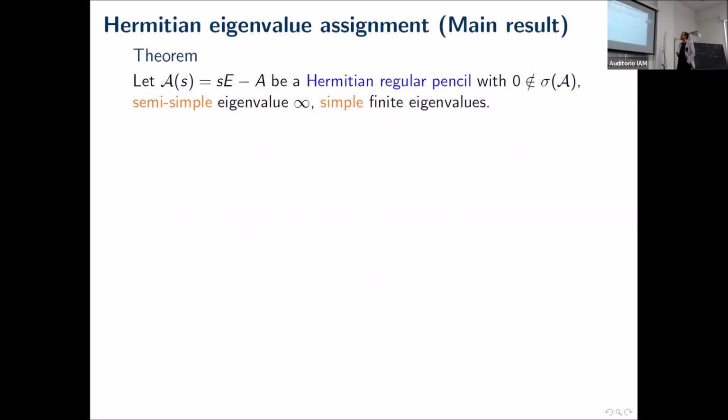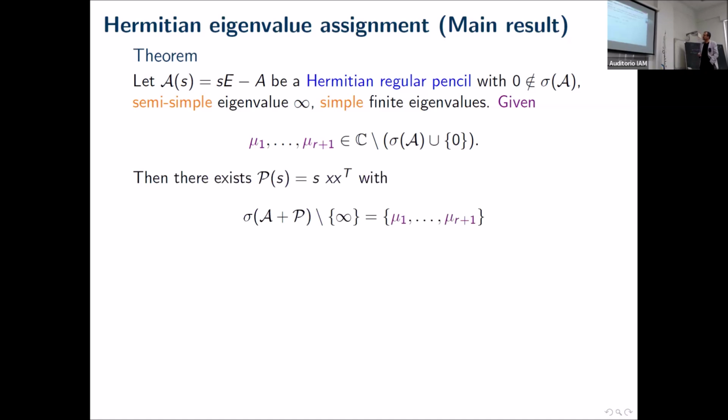And now comes our result, which is a little bit technical. Again, we need the same assumption. So we assume here 0 is in the spectrum of A, and it is regular, semi-simple, with infinity, simple eigenvalues. This was the ones we want to reach, the eigenvalues we want to reach. And then they should also be outside of the spectrum of the alpha operator. So this is technical. And then the result is the following.